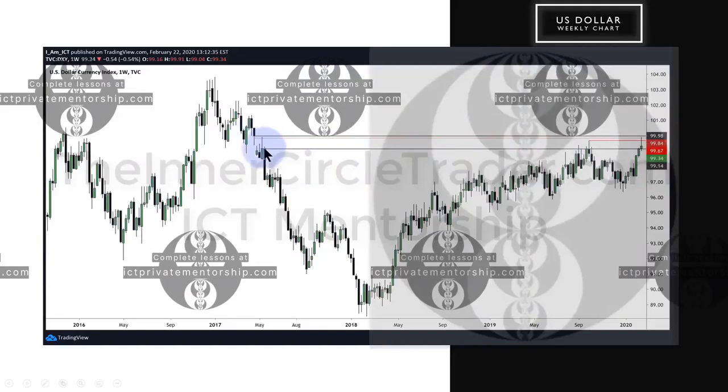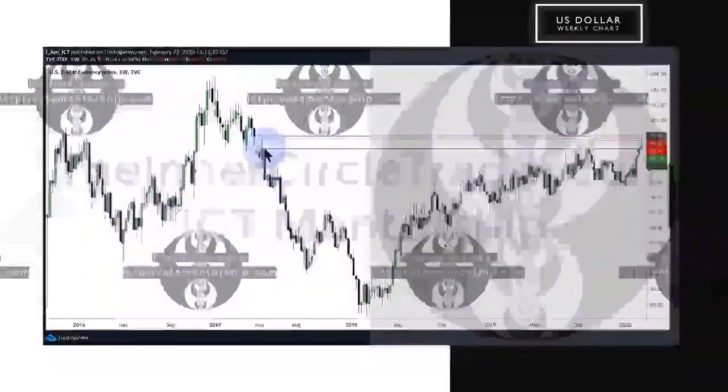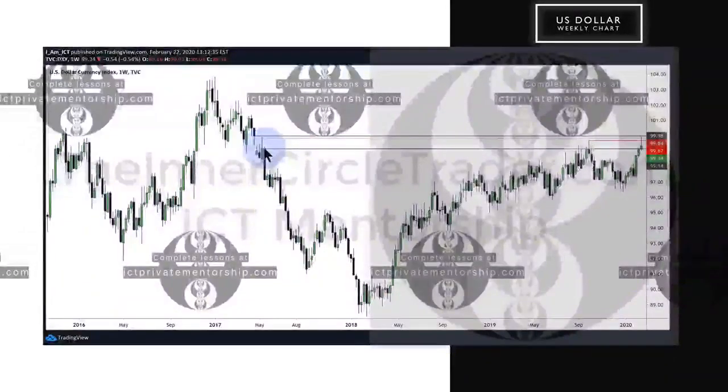Okay, and then what's the specific point that's being valued here that makes it a volume imbalance is the fact that there's no bodies. It's just the wicks back and forth in here. And it just looks like, if you zoom out a little bit, this would actually first appear as a gap, like an entirely open range, if you just glance at it real quick.